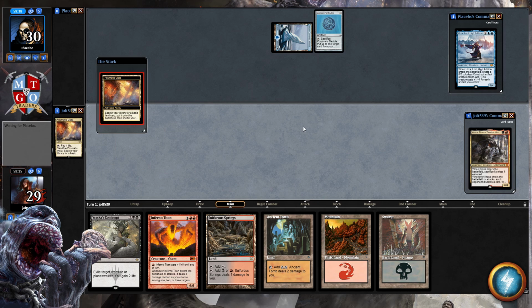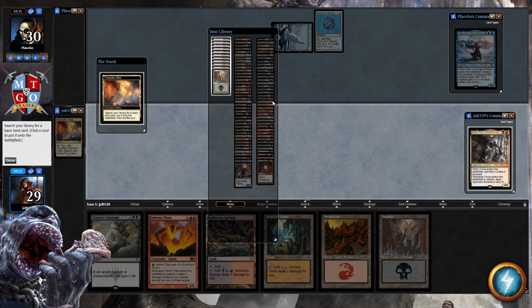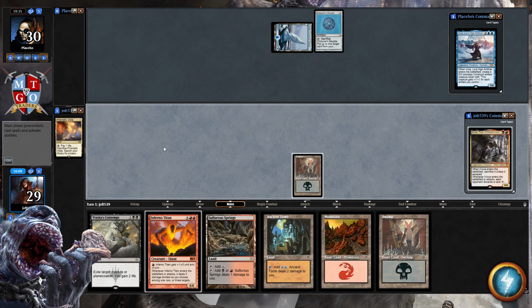Let's crack Prismatic Vista, and we're gonna grab ourselves a swamp, since this deck leans more black, and then anything else. Pass the turn to our opponent.